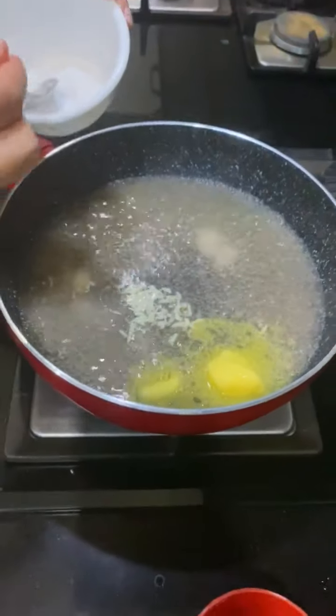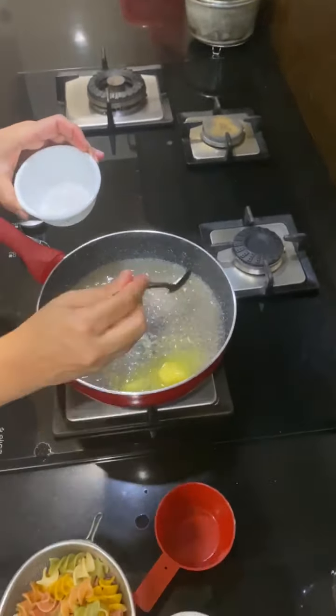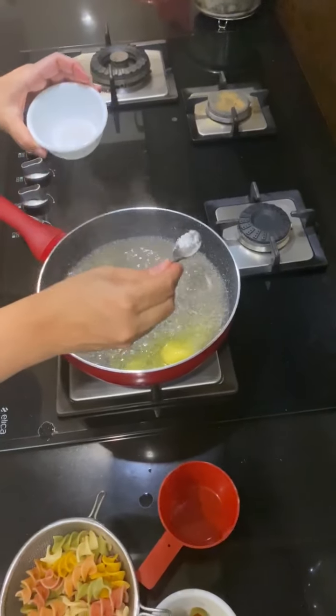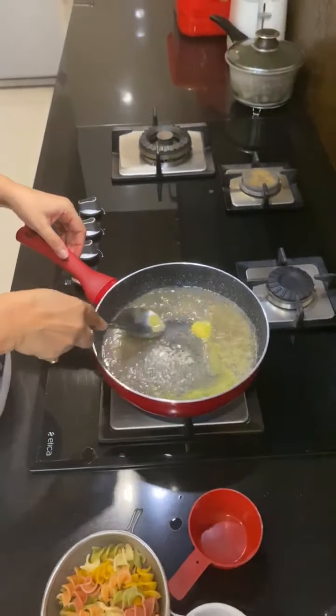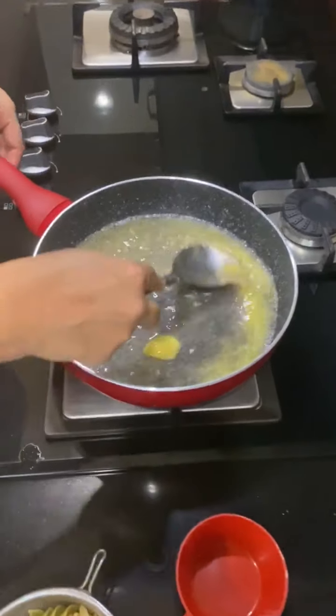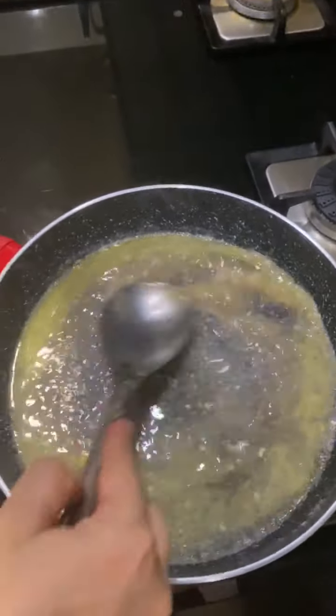See, this is what happens when you try to be a chef and you're not. Sorry about that. The cheese comes right at the end. So thankfully we didn't add too much of it. But as you can tell now, you see it has this lovely coating texture to it.